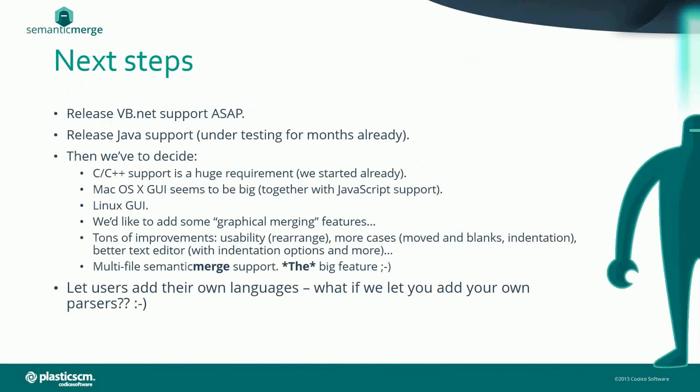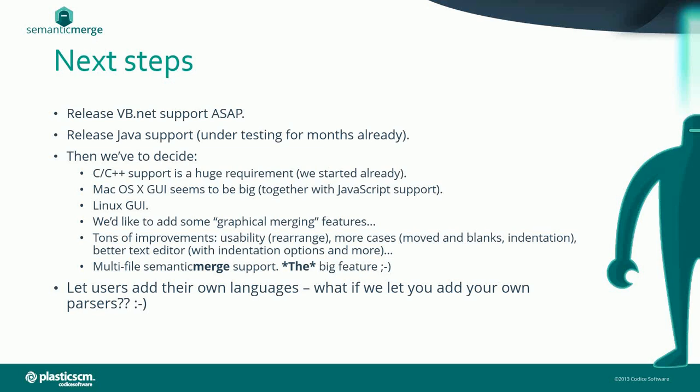More cases, like for instance, the tool is getting a little bit full. It doesn't mean it fails, right? But it's showing moved and modified when it should only say moved when you have issues with blanks. Like you move a method, then it gets a little bit full with blanks on top and something like that. It won't fail. It's perfectly usable in production, that part. But it's very possible to improve it, right? We also need a better text editor, probably with indentation options, reformatting and things like that. And well, these are some of the really basic stuff.